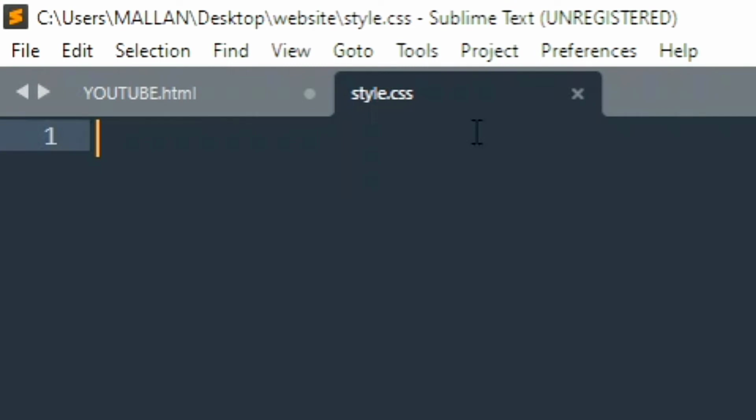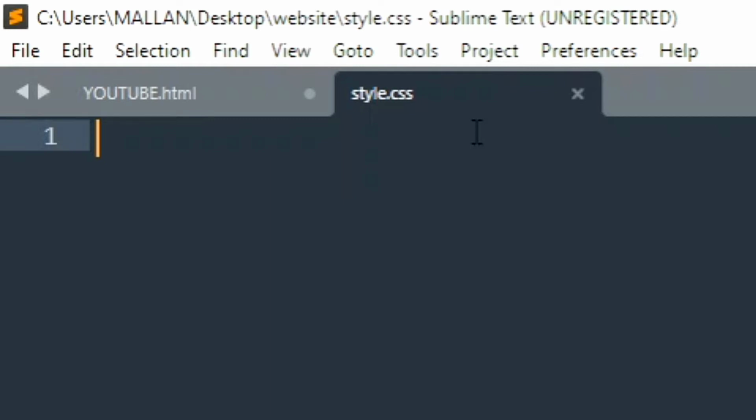Moving on, we can see the format of CSS. For HTML, we have seen that a code has a start and finish tag. But for CSS, we don't have these things. The CSS consists of 2 flower brackets. Inside these 2 flower brackets only, we are going to type the code. But before typing the code, we need to say for which HTML tag we are going to apply the code.